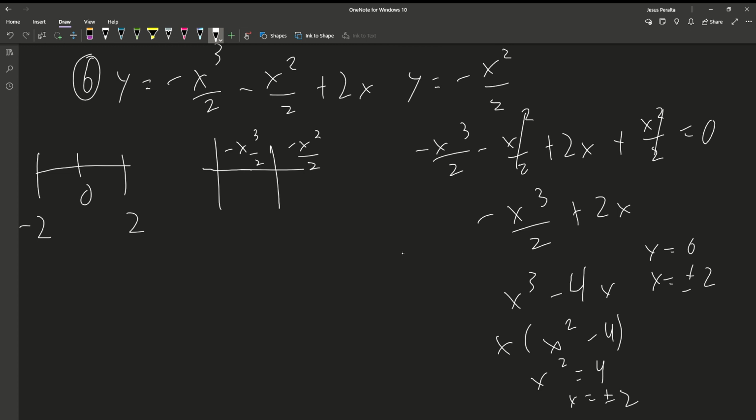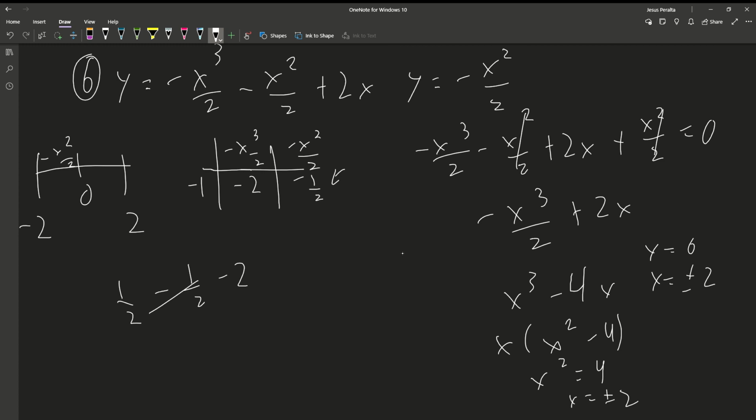Okay, so first of all, we could plug in negative 1. We plug in negative 1 to the top, and we would get 1 over 2 minus 1 over 2 minus 2. So that would cancel out, and you'd get a negative 2. And then you plug in negative 1 on the other side, and you'd get negative a half. This one is a greater number, so negative x squared over 2 is going to be on top, and then we could plug in 1.